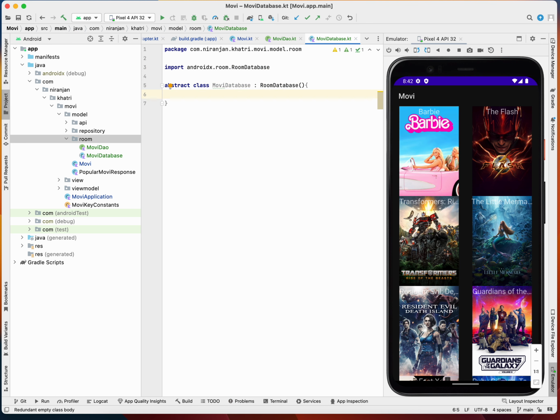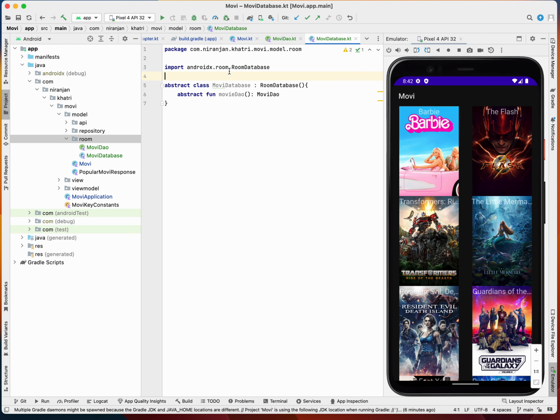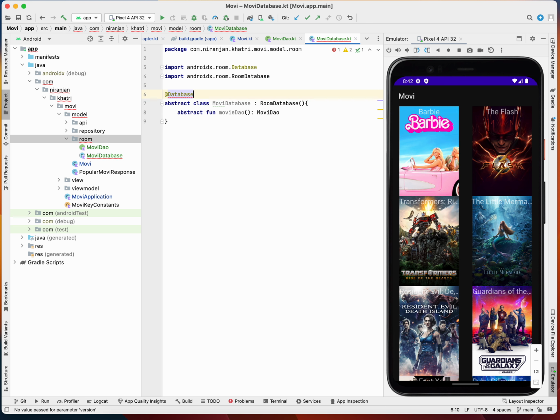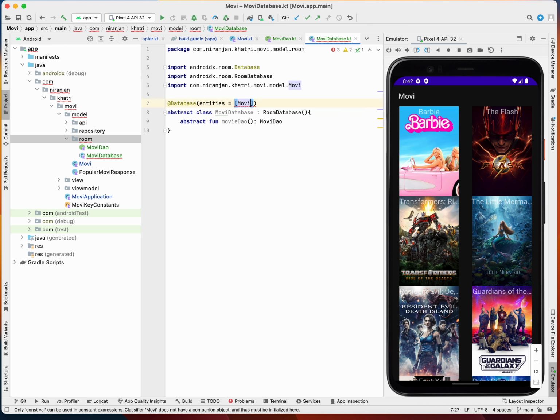Then we have an abstract function that will be getting the movie DAO, which returns the movie DAO. It's pretty simple. Just need to annotate with the database and pass the entities. We have only a single entity, that is the Movie class, with the version of your database, that is 1.